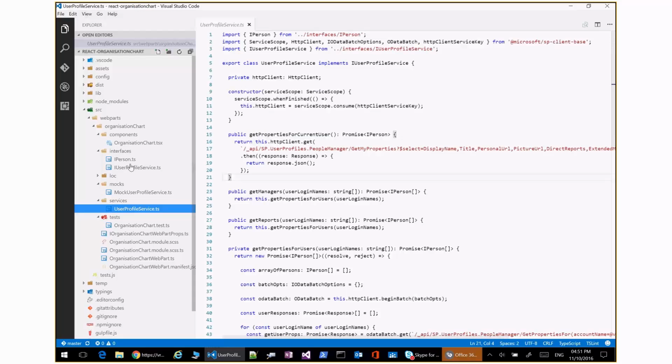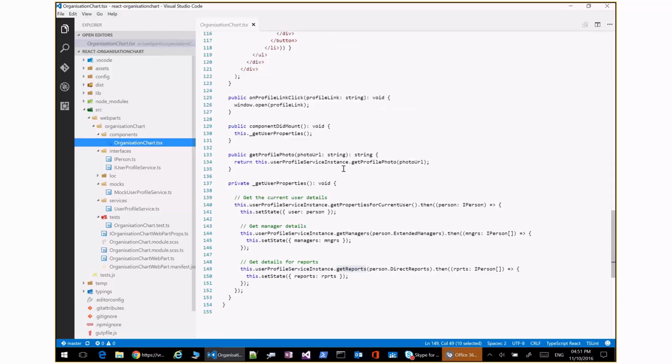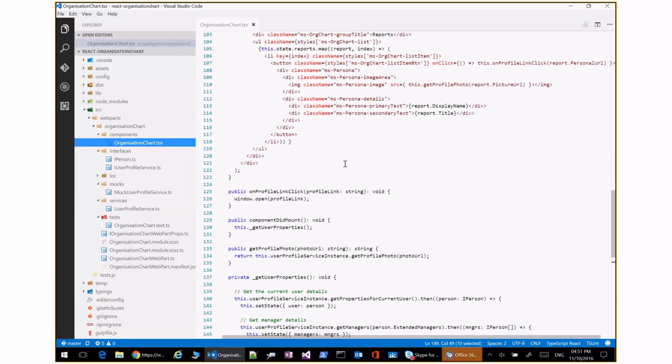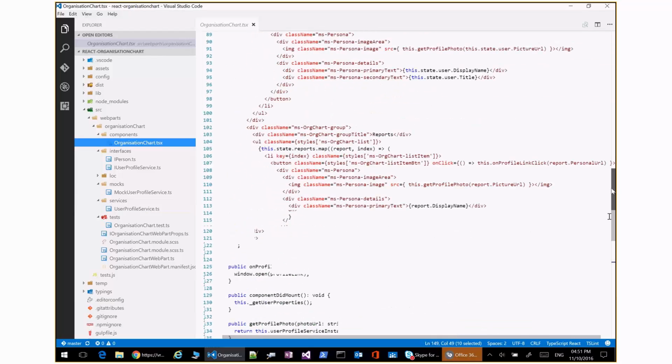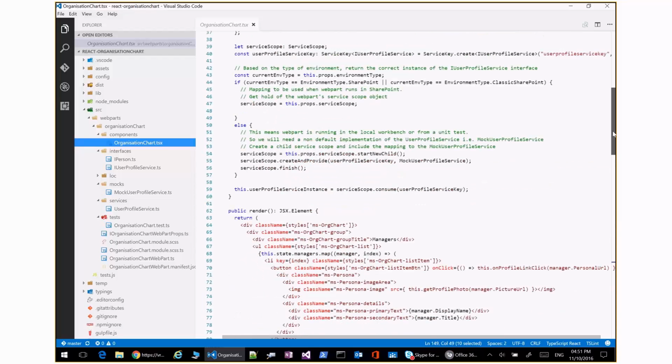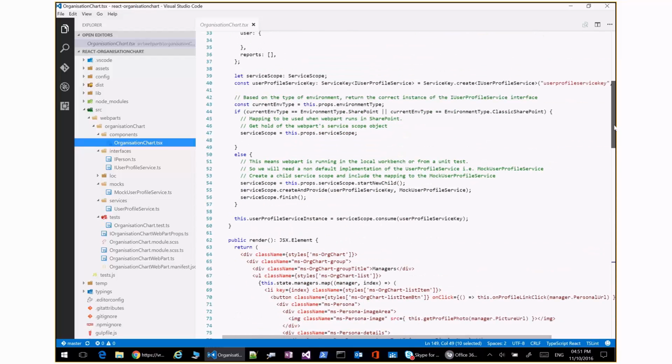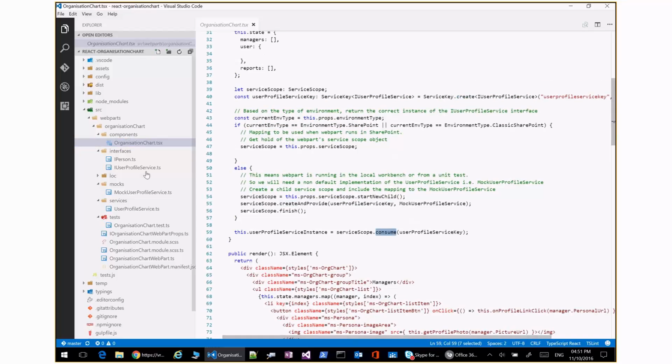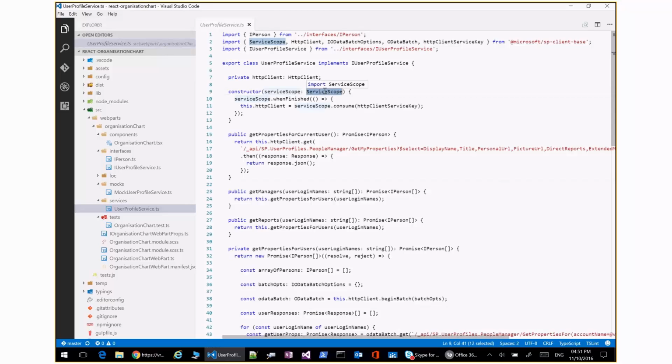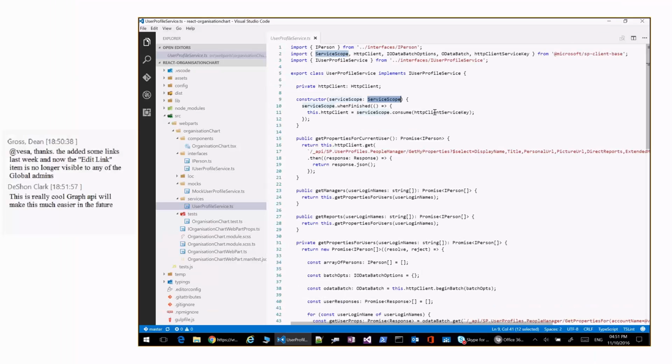So when I created my default implementation, when I created the service key and when I consumed it, it actually passed the current service scope in the constructor of the user profile service. So if I have to get the default HTTP client from it, then I can use it. I can get the HTTP client service key from the SP client base, and then create an instance of an HTTP client.